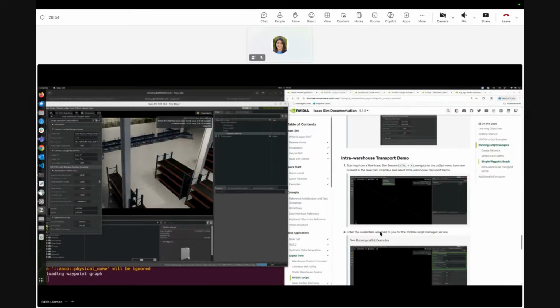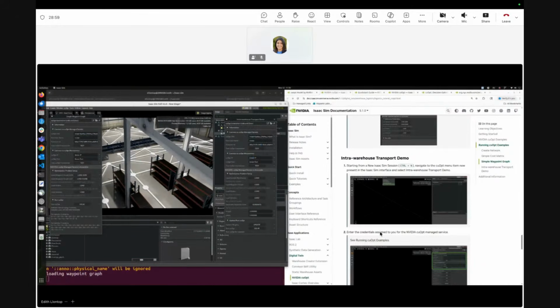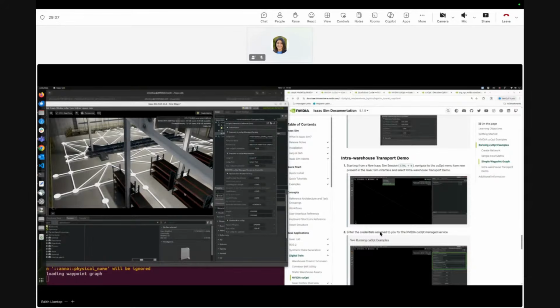So let's load our waypoint graph here. Let me move this onto this side actually. Okay, let me close this and this. As you can see, this is a more intricate waypoint graph that we have here with possibly multiple stops, multiple locations, and you can really see the use case if you're trying to send a couple of vehicles running around in your warehouse: what is the most optimized way for them to navigate through this?